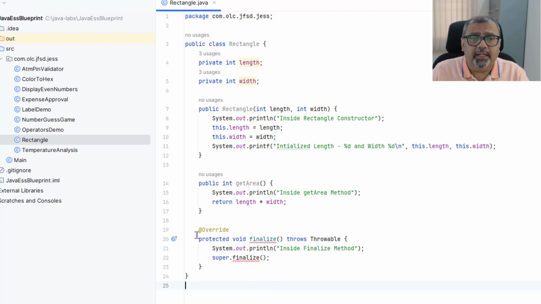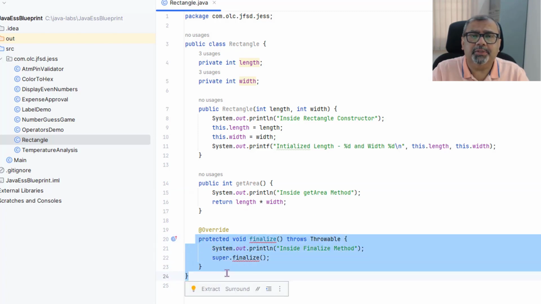And then finally, the most important thing is the finalize method. The finalize method can be overridden from java.lang.Object, which is the superclass for all the classes in Java.